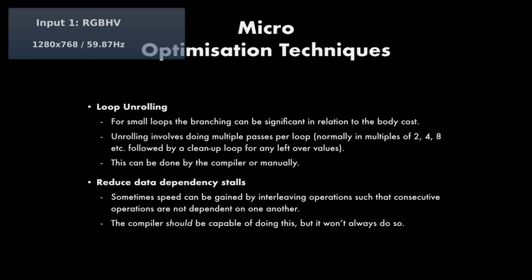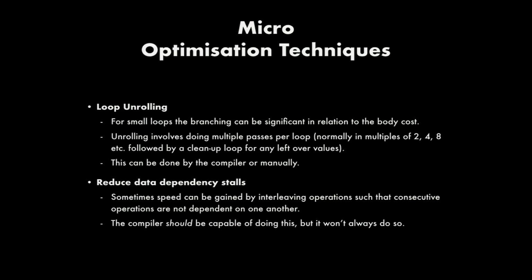Micro optimization techniques. A couple here. One is loop unrolling, and this is what happens. We'll try and look at this. I'll try and compile some code and run it in a minute. We'll look at another project, which is a Max external, and we'll try and actually see this happen. What can happen if your loop is really small is that the loop test. So if you imagine a loop as for i equals 0, i is less than something, i++. It's a sort of standard loop in JavaScript, C, C++.